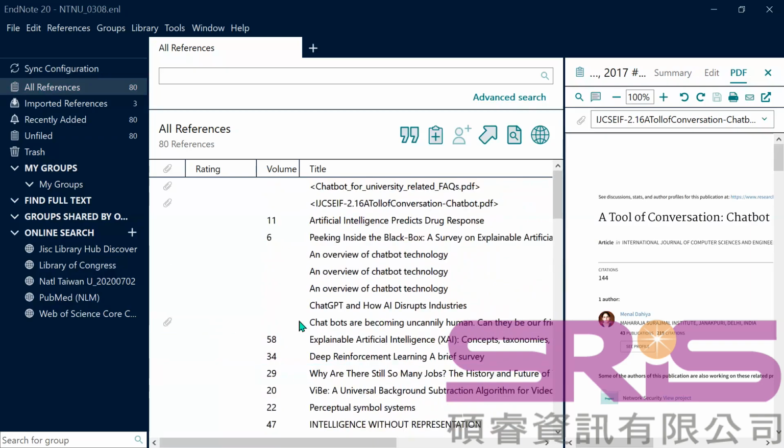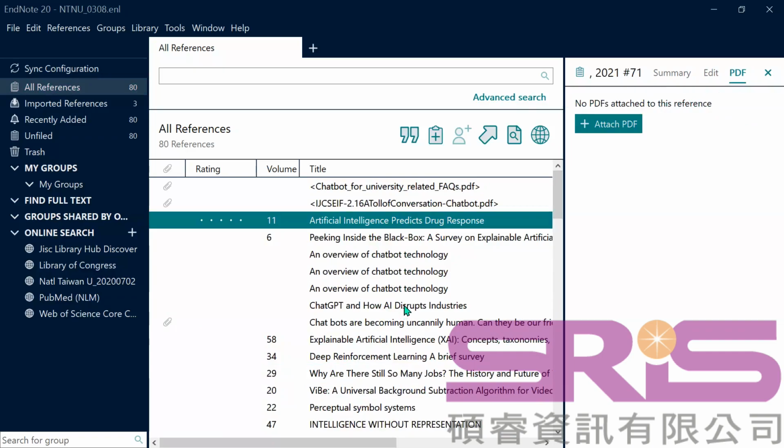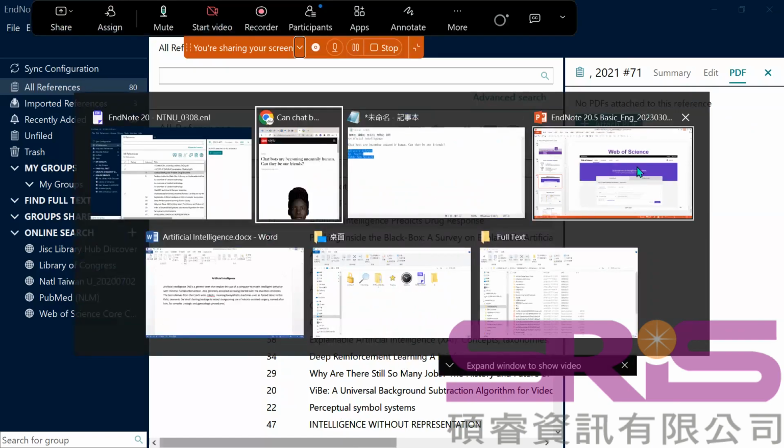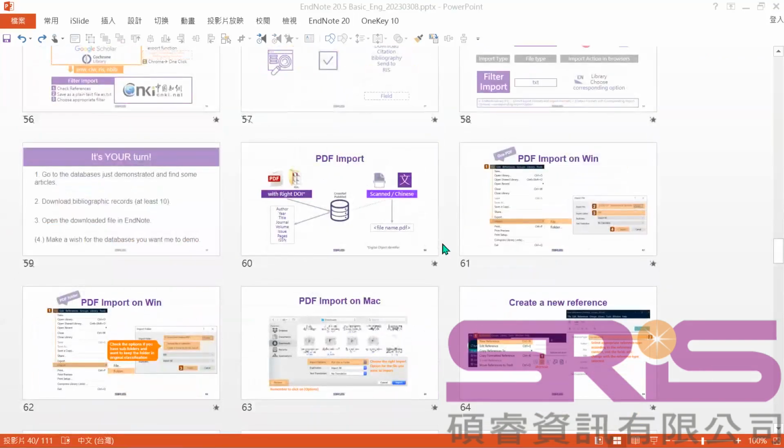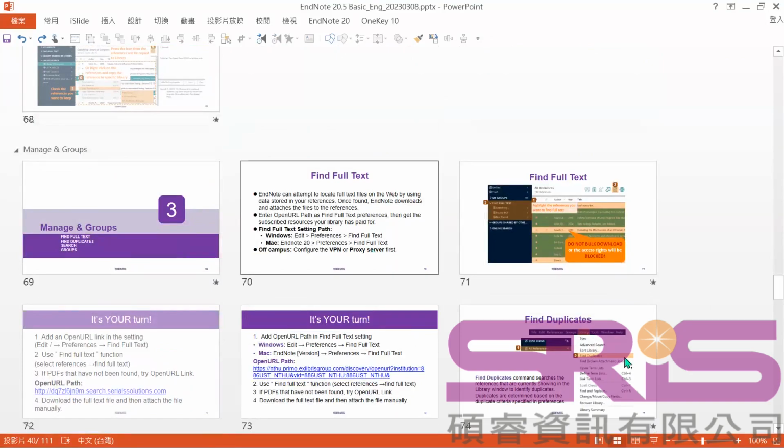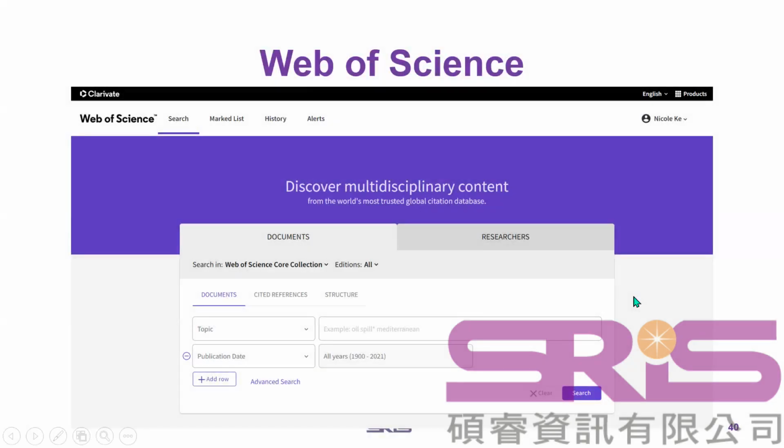but not all of the references have the attachments for full text. So if you want to find all the full text, you can try this, but this is not guaranteed that you can have full text by this function. This is just a screen function for you. And I will just skip to my slides to introduce you this function. A very useful and convenient one. Okay, here. Sorry.